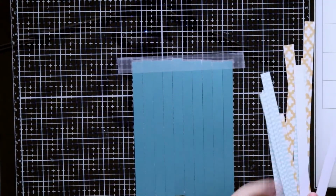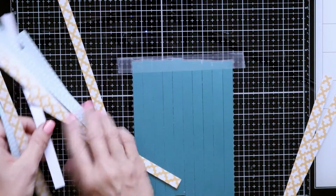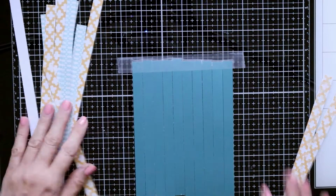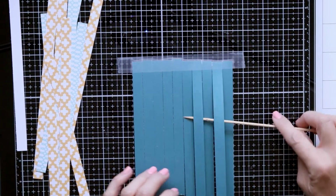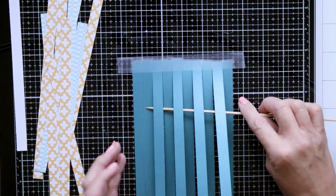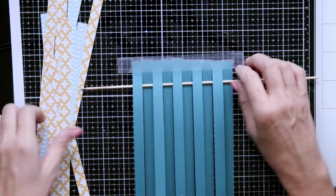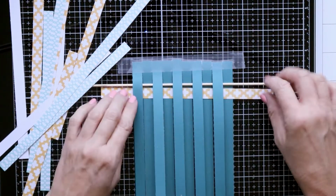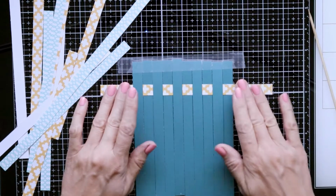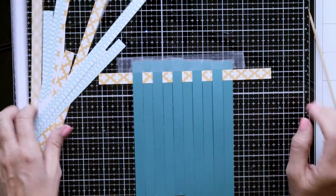Now I'm gonna take my accent, my coordinating colors, and decide what pattern you want to do. And for this, I'm going to use a skewer just to help lift these. It's easier than trying to guide the paper through these. And once I have these lifted, then I'm just gonna take this paper and slide it underneath. And as you can see, this is much easier than trying to get the paper through. And I'm gonna push this all the way to the top, right there.